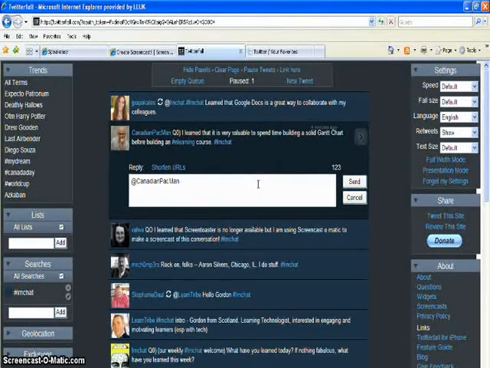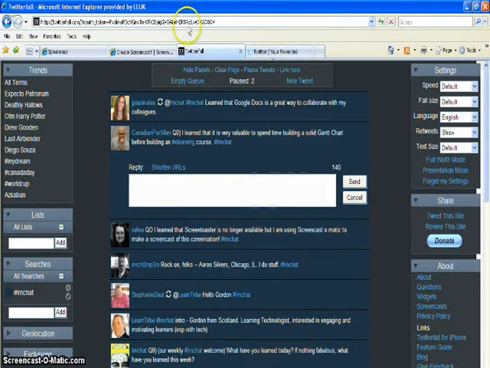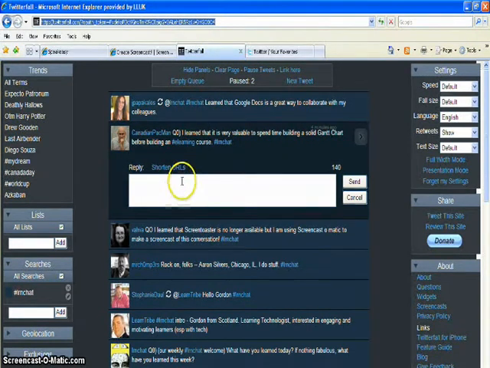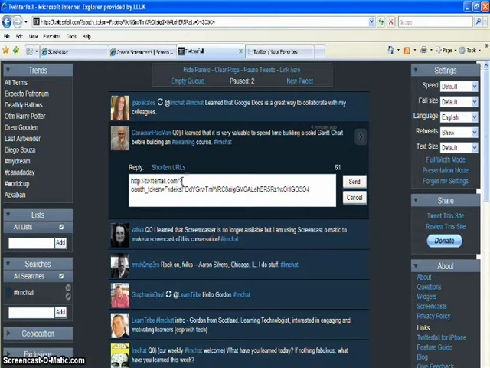You can write your little message in here. One of the other excellent features about this little website is if you put in a really long URL. So actually this is a really long URL. Let's just copy it and pretend that we're going to tweet it. I'm not going to tweet it, but just paste it into here. So there's the URL, and that's obviously taken up way too much of my tweet. You can click on shorten URLs, click on that, and there you go, it's created a nice little short URL there automatically, which is fabulous. So that's a really useful feature as well, something else that I just wanted to show you. I think I'll just cancel this here.